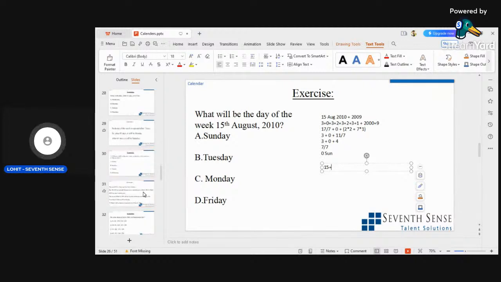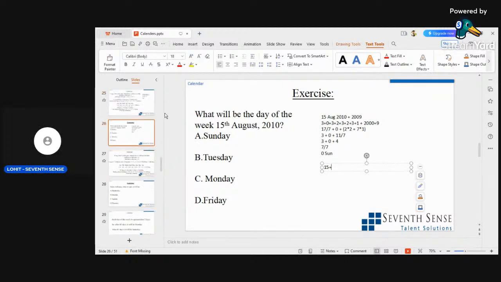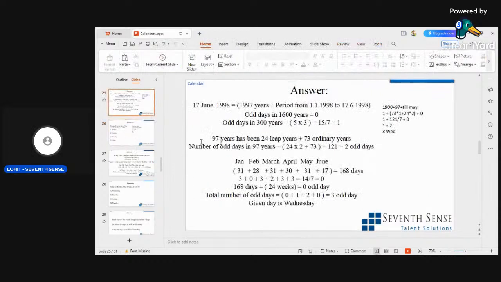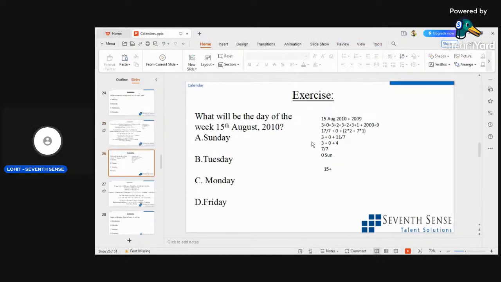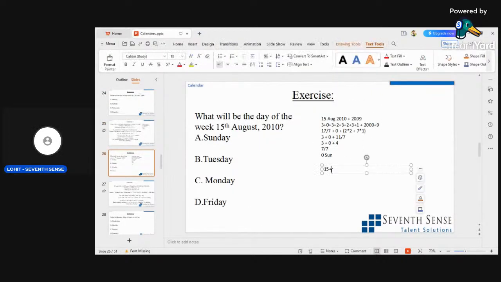August. Can anyone tell me what is the shortcut of August? Fast. Let's see who is going to tell. I'm not going to show. Okay, I have already told you, right? So what is the code for August? I need the code for August. Let's see. I will just keep it empty here. So code of August, then the year is there.